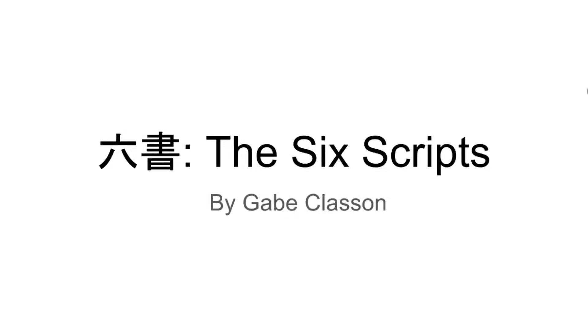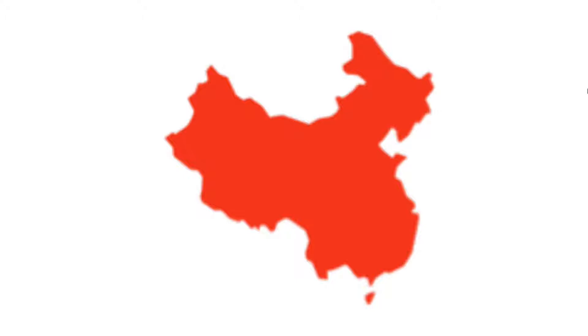Hello, I'm Gabe Klassen, and this is Liu Shu, the six scripts of the Chinese writing system. China was one of the world's earliest sites of civilization, so it can only follow that its history is as deep and rich as it is long, with the Chinese language being no exception. Throughout the many thousands of years during which the Chinese people wrote their language down, they were faced numerous times with the question of how they could fully develop their language. This ultimately resulted in the formation of six scripts, Liu Shu, of the Chinese language. These six different types of characters can help anyone better understand the history and even the ingenuity that went into the creation of Chinese.